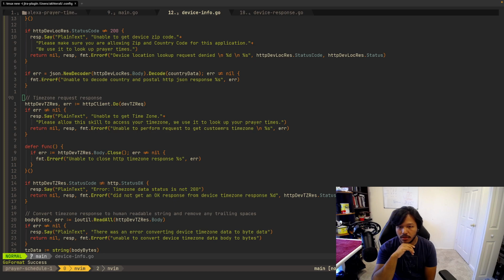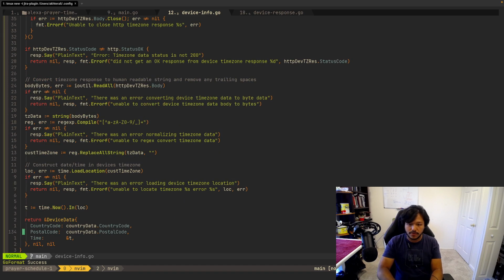So we've got that stuff all done. This is gonna go ahead and return device data, which is perfect. Exactly what we needed.